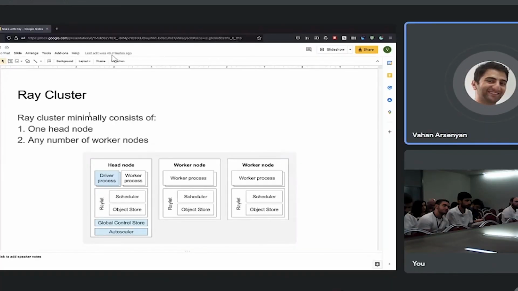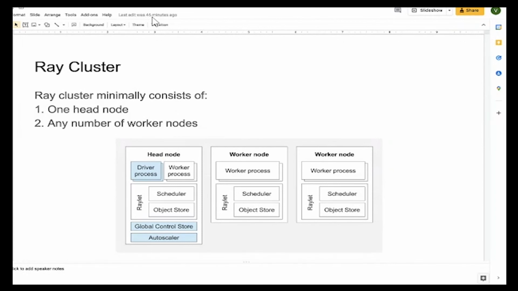Yeah, that's an excellent question. First, there's integration between Ray and Spark. There's Spark on Ray that you can use, and it's basically Spark with a Ray cluster. But Ray is more generic. Ray is very useful when you train and serve machine learning models, and Spark is used for data aggregation and data engineering.